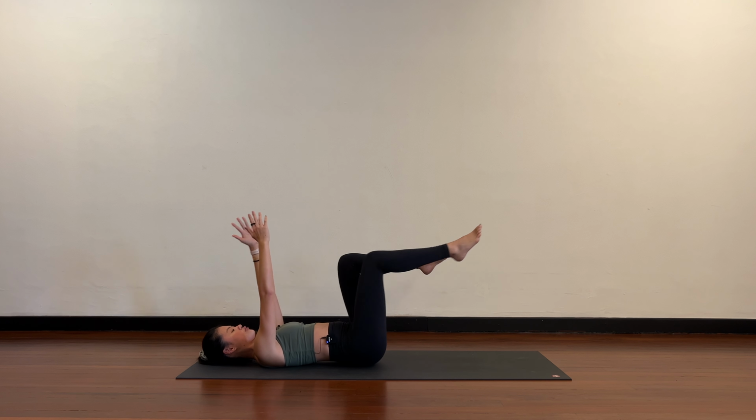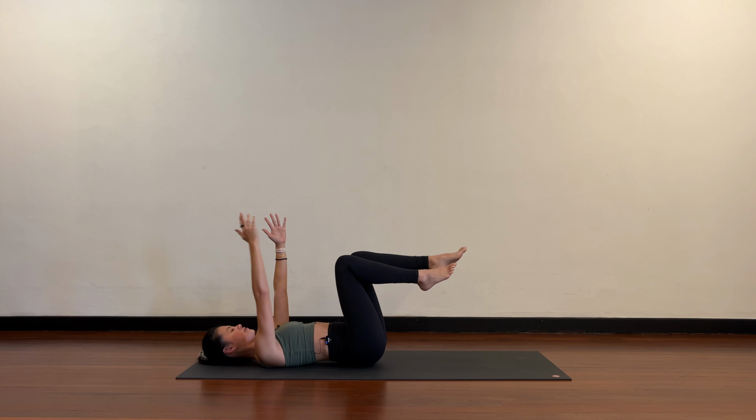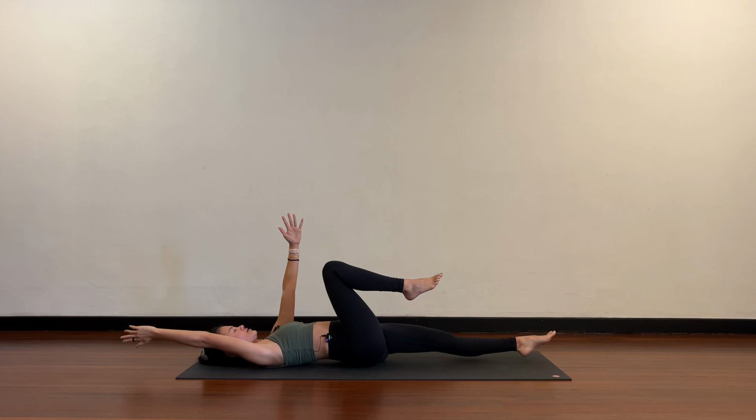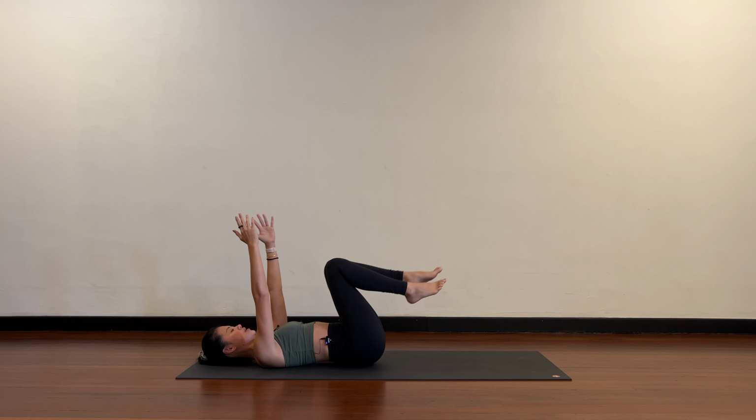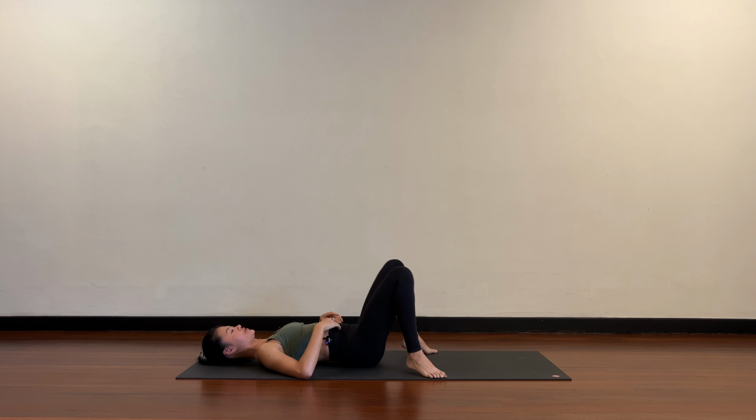Last round. Right leg, left arm. And back. Left leg, right arm. And back. Good. Bend the knees into your chest and rest. So notice how that wasn't like a lot of effort, but you still feel the core working to stabilize.